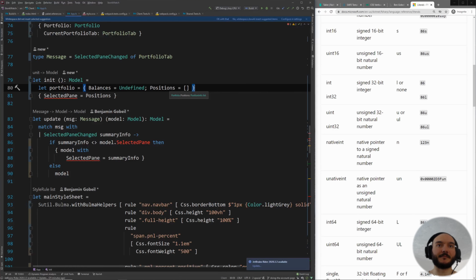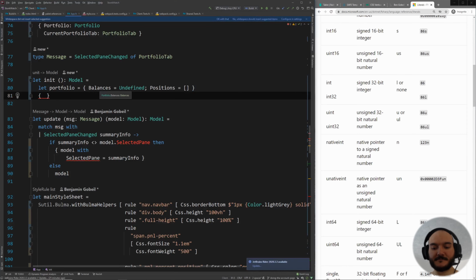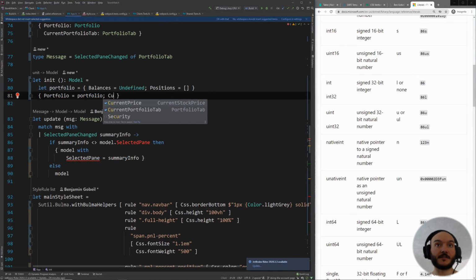So when we open up the page, there are many different ways we can do it. We can do some caching as well, but when you open up the page, you're going to ask the backend, hey, what's the info? And we can have a loading kind of mechanism. I'll show you how to do that as well eventually. And yeah, I'm just going to keep writing and stop talking for now. Current portfolio tab, we're going to start with the positions.